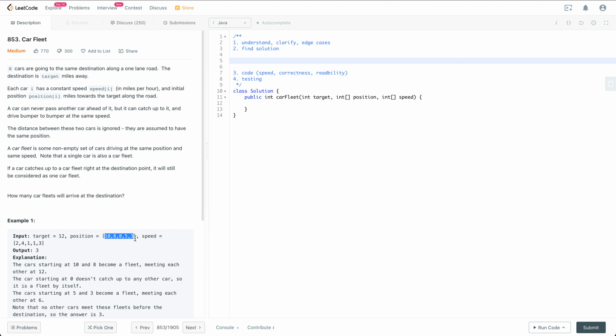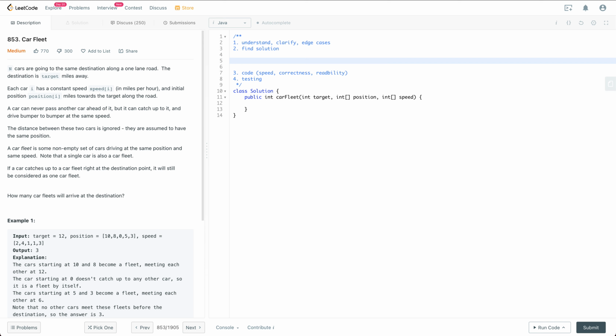So what we need to do is sort the cars based on position. Essentially we are thinking about sorting by the distance to the destination in ascending order. In our case, we can also sort the cars by position in descending order, which has the same effect.